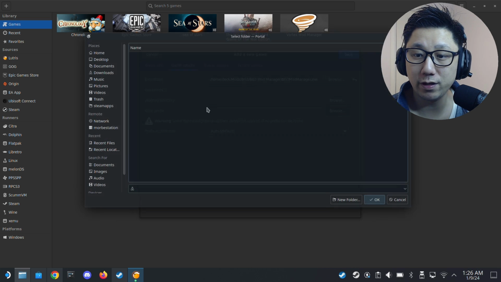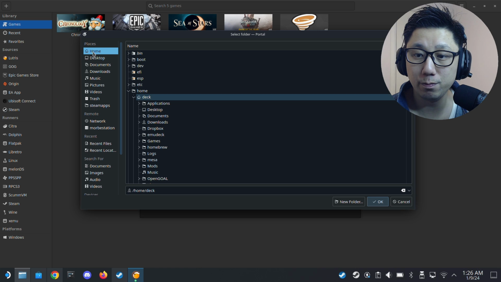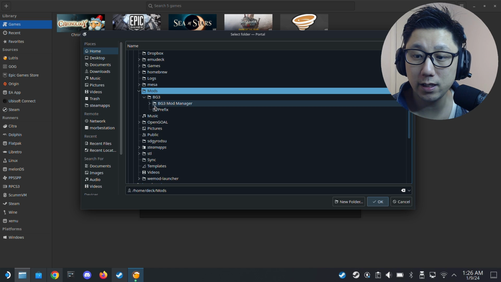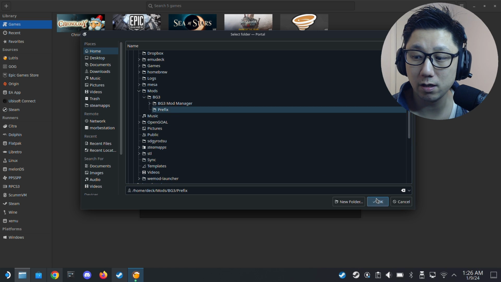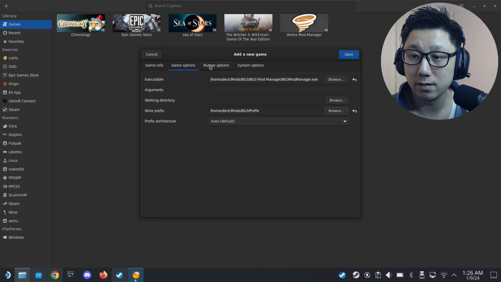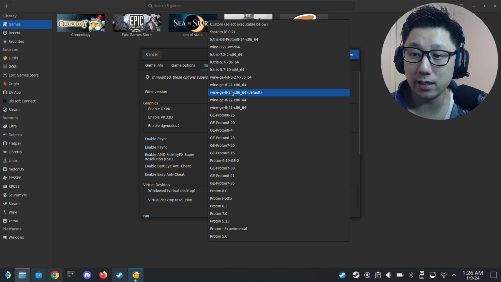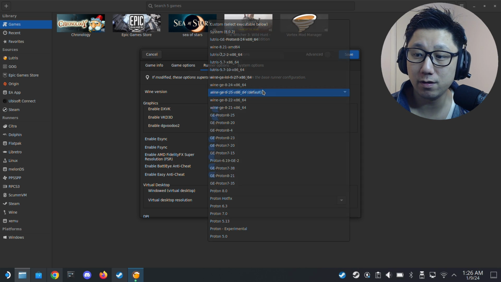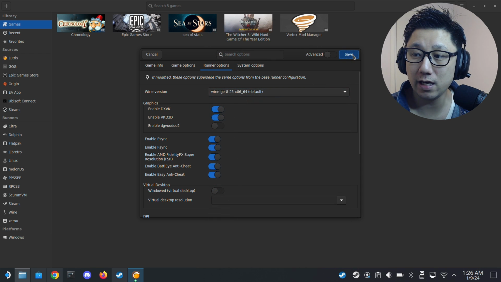For the Wine Prefix, I'm going to select Home, then Mods, BG3, and then Prefix. For Runner options, I think you can use any Wine GE or Proton GE. I'm just going to keep the default, Wine GE 825. Then save.